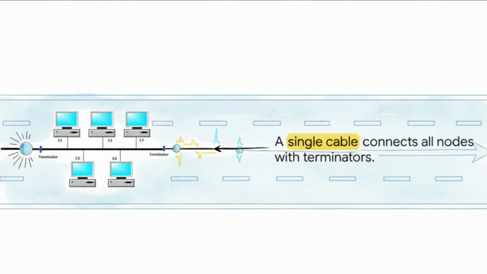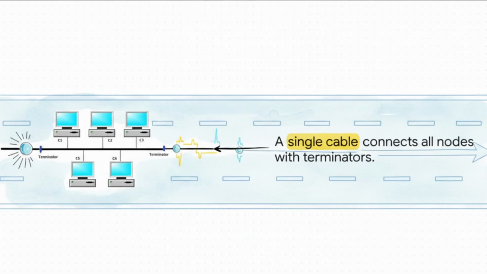Picture a single cable segment acting as the main highway that connects all the nodes and devices. When this setup has exactly two endpoints, we specifically call it a linear bus. Now, the absolutely mandatory components here, and you can't skip this, are the terminators placed at the starting and ending points of that cable. Without these little caps, the network simply won't function. They exist to stop what's called signal bounce. Basically, if a signal hits the end of an unterminated cable, it bounces right back and scrambles all the new communication coming down the line.